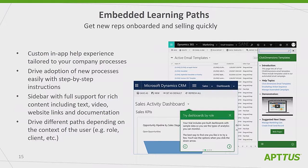So what we've done is, this is a problem that Microsoft faced itself. When you sign up for a training environment, Dynamics is a complex product, and we've always had problems where a customer might not know exactly the process to go through in order to see the product in its best light. So we invented the learning path process for that ourselves.